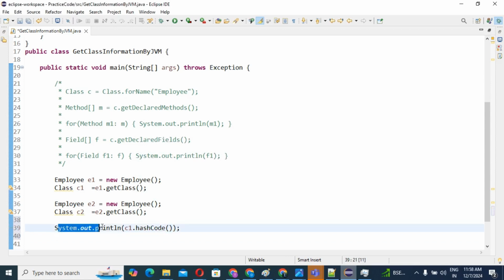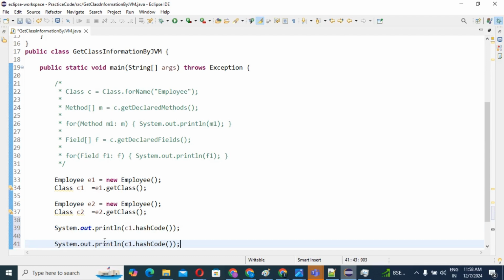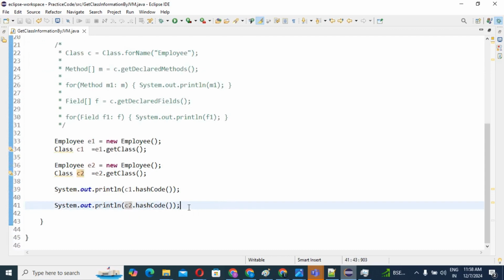The same thing we can do for the other class type object, c2.hashCode(). If both are equivalent, we come to know that only one object has been created by the JVM in heap memory. We can check this with a print statement.